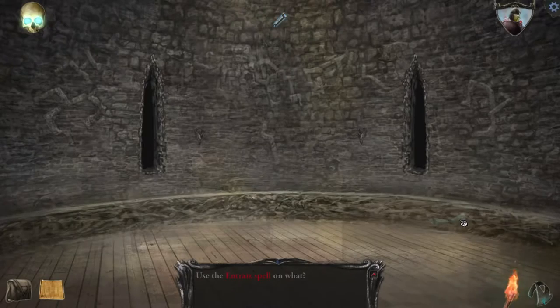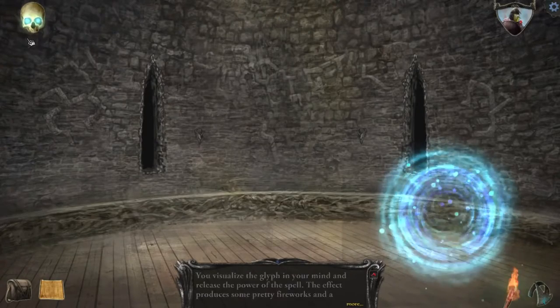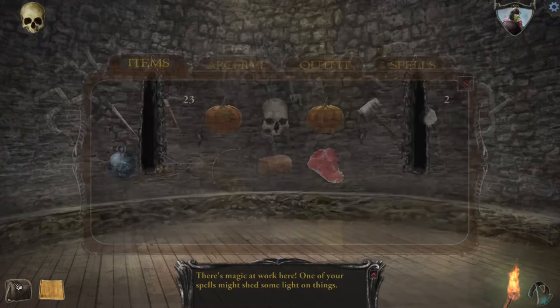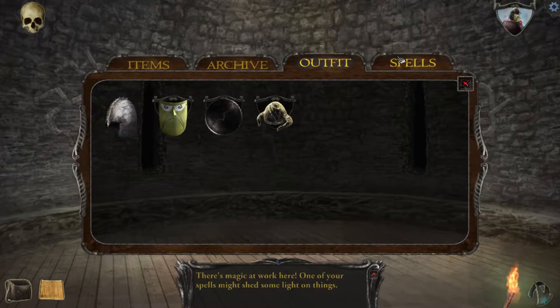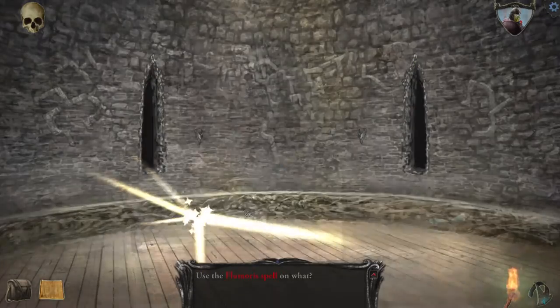Come on. What do you have to say, York? There's magic at work here. One of your spells might shed some light on some things. Oh, right! My new spell. The one that sounds like it's supposed to make light. Flumoris. I don't know why I'm thinking light now, but ever since I found the dark room.